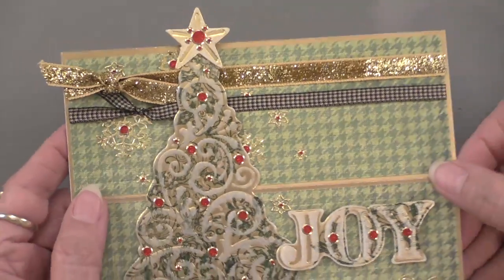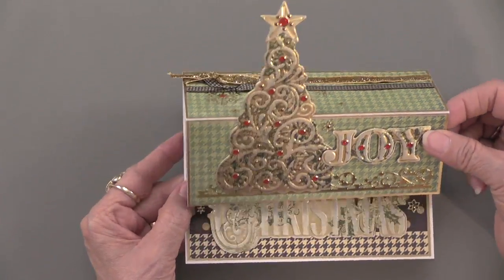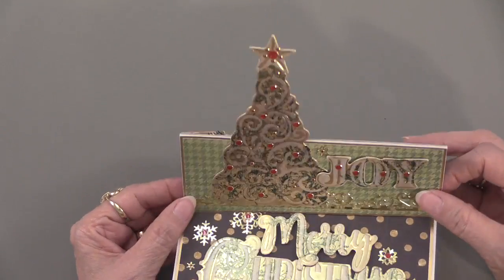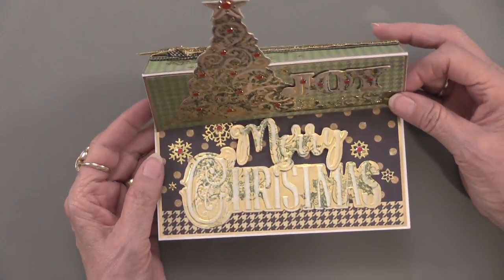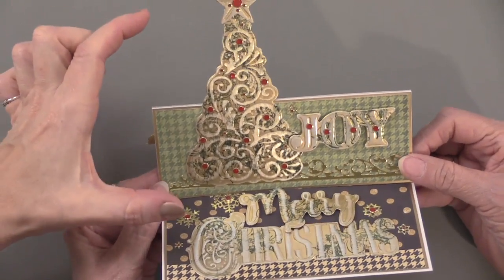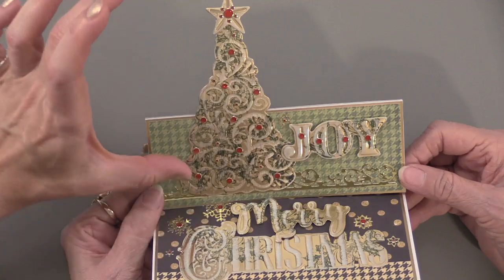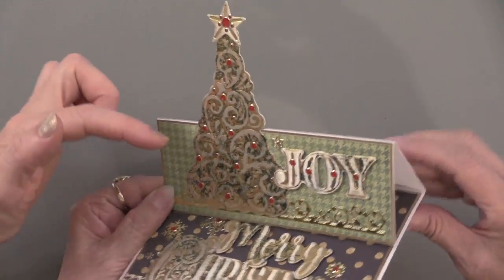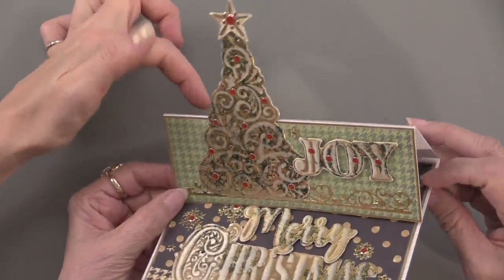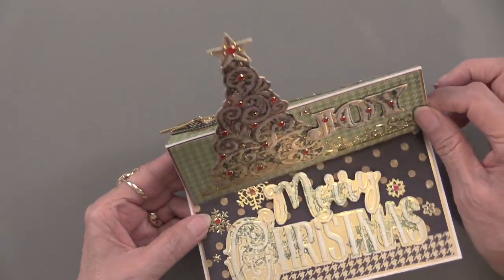Now, let's go back to the card. This card is, as I said, an easel card. And look what happens. That tree pops up. And isn't that fun? Right. Teresa said that normally she'll use a separate piece of cardstock to do an entire card front and glue it onto this, so that when you pop it up, you've got the entire card front popping off. And rarely will she actually split it and then just cover the paper edges or the paper panels separately. Separate pieces, but isn't that fun?